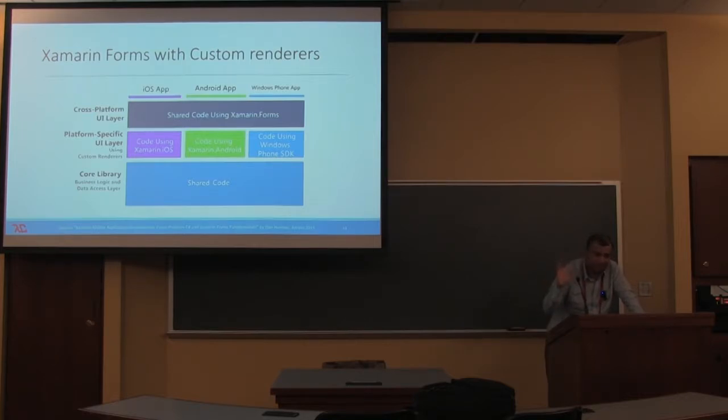A real-life application would look like this: I'll have my common UI components in Xamarin Forms, because I want to keep as much code as possible in the shared one. That's really my goal: I don't want code duplication or functionality duplication. Only the stuff that I cannot keep in shared, I would use something like a custom renderer. So the goal is to maximize the shared component of it.